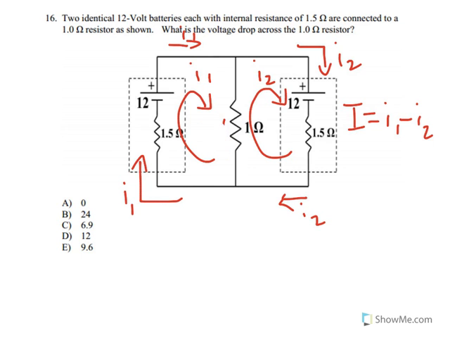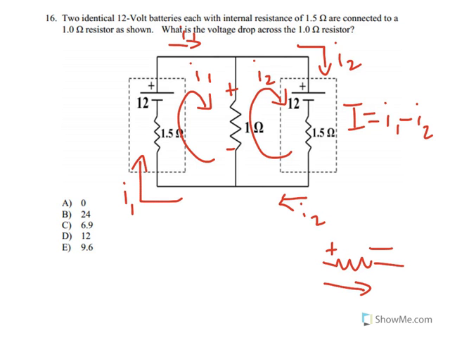let me just clean this up a little bit. So if we're saying that the net current goes downwards in the middle, we can label the voltage drop direction. It'd be positive on top and negative on the bottom. Remember that when we have a current going through a resistor like this, there's always a voltage drop, so there would be less voltage where the current is going. So in this case, it'd be positive on the top and negative on the bottom.